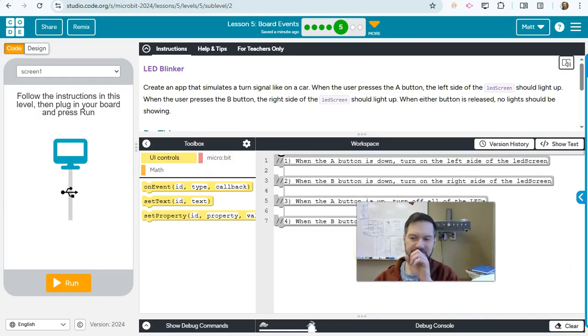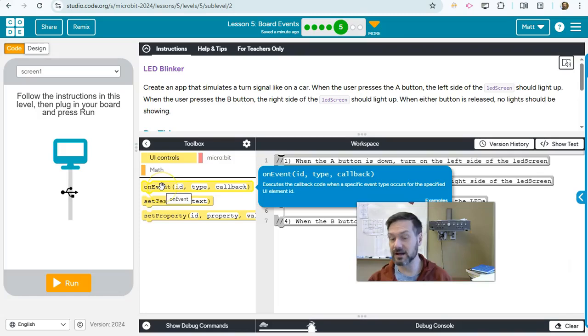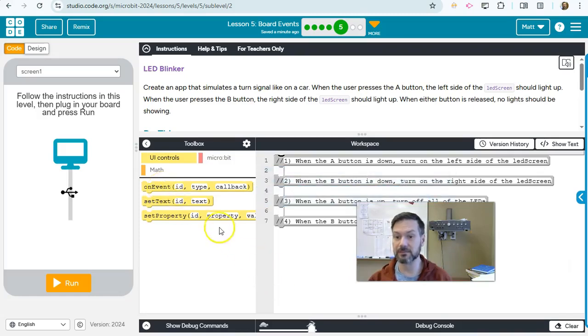When the B, okay. So we haven't learned the code yet for making it blink, like just as we're holding the button down. What we're going to do is we're going to manually be pressing the button if we want to like have the blinker. So we want to start off with not an on event.